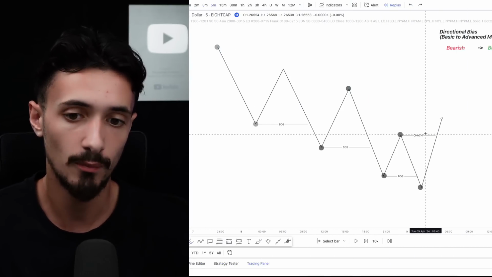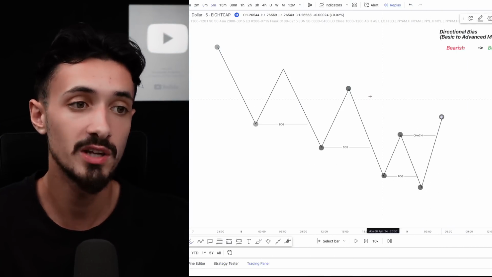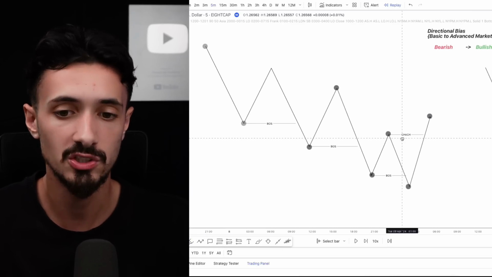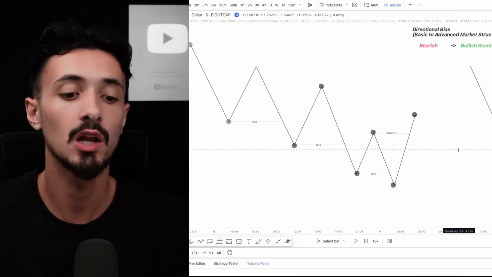Your two characters have shifted between each other. That's all that means. It's simply just a trend shift, a reversal. So at this moment in time, we have just shifted from lower lows to lower highs, meaning what? We've shifted from bearish to bullish. So no longer are we looking at short positions. Now we're looking at long positions.